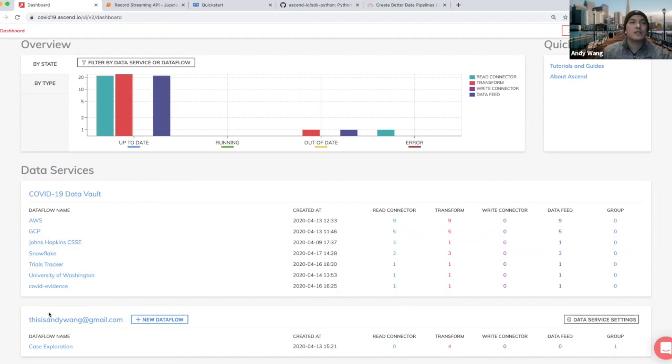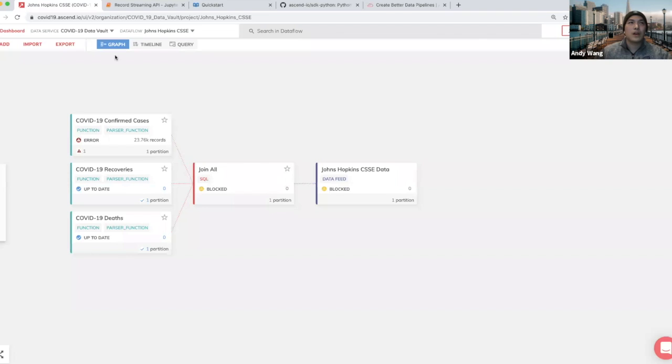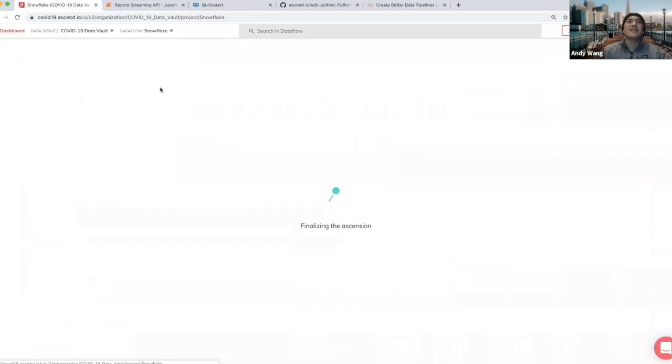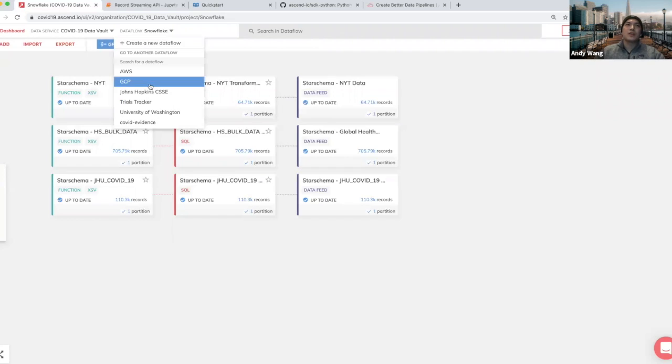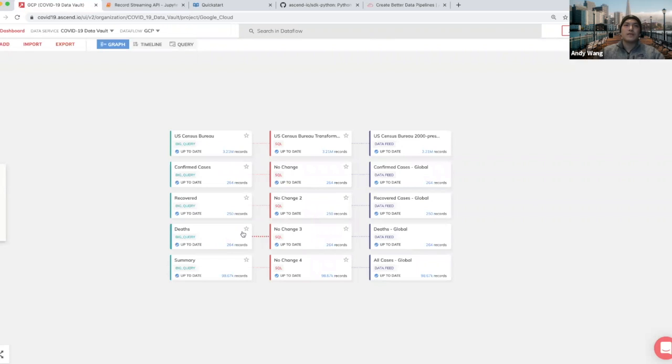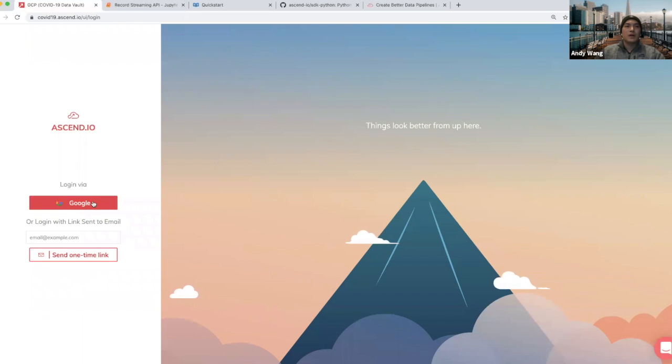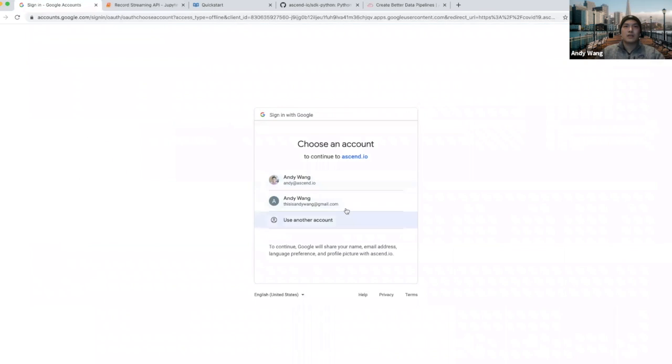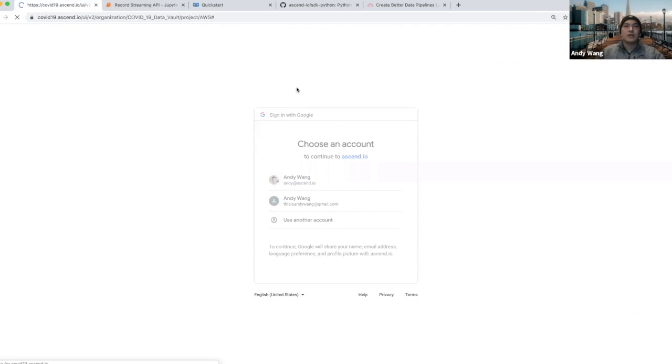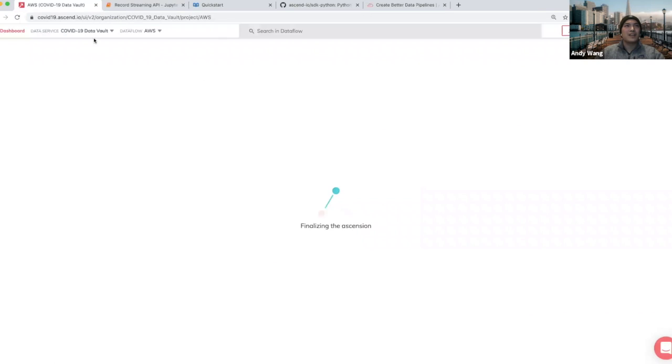One is the COVID-19 data vault. This is where all of the data sets that we found across the web will exist and will be exposed to you. Obviously you can go into any of these and take a quick look. We have some from Johns Hopkins. We have some data from Snowflake. AWS and GCP have also released theirs, with GCP, a lot of it being BigQuery, and AWS putting all of theirs into a public data lake. Let me log back in here. I think my session was a little long.